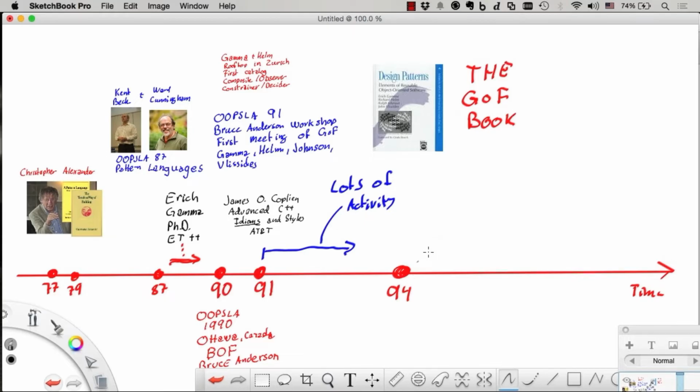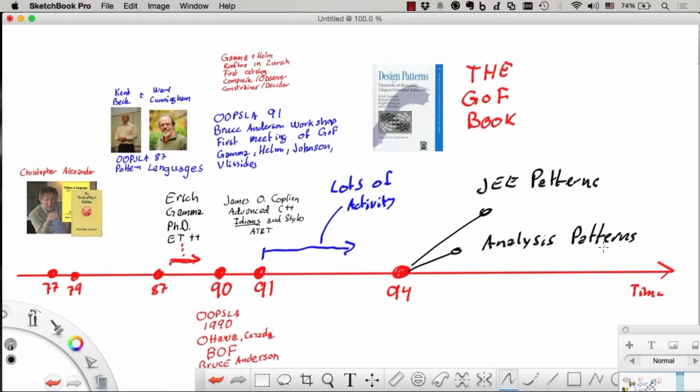People try to apply patterns or use the pattern style to describe various things. So you had things like, say, the JEE patterns, or the J2EE as it was back in the days that was written. Martin Fowler came out with an excellent book on analysis patterns, where he looked at patterns being used when writing requirements, sort of object-oriented modeling patterns, if you want. You had enterprise integration patterns, and so on. So the word pattern is now used in a lot of contexts as a way of describing architecture or different solutions to implementations. I think the Gang of Four book has opened up a path for how we describe certain ideas in software.